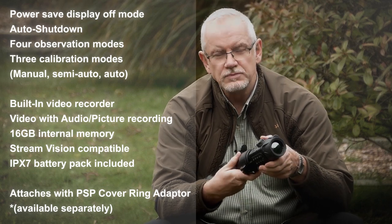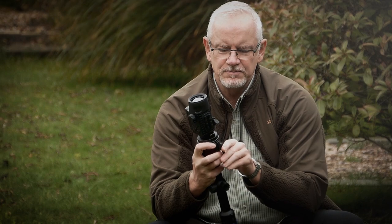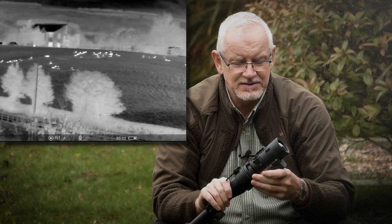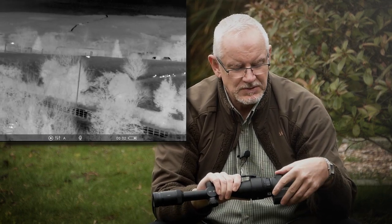And there you go, it's in place. Once you've got it on there, you just throw the little lever, line it up, and that's it. You're good to go. You've turned your day scope into a 640 thermal. The downside, of course, is the price. £4,000, 4K. It's a lot of money.